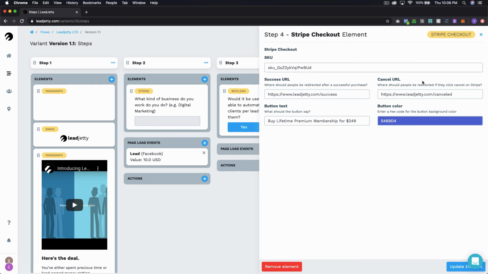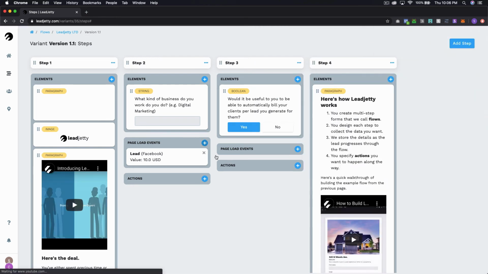With these success URLs and cancel URLs, you can really send people anywhere. But you know, one thing you could do is send people to another flow. Like if they succeed, you could send them to another flow, which leads to an upsell, or just a flow that has a thank you page or whatever. I'm kind of a fan of just keep sending people to stuff until they stop. It's kind of interesting to see how far people will go. Okay, so let's go back.